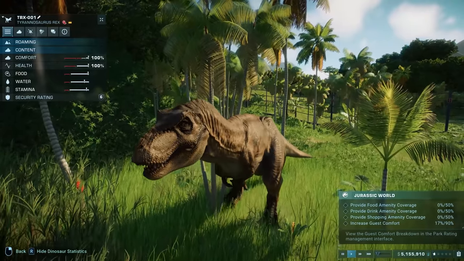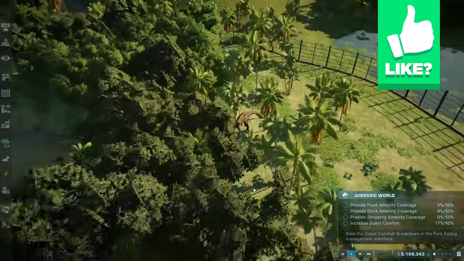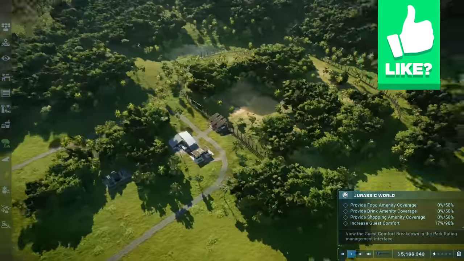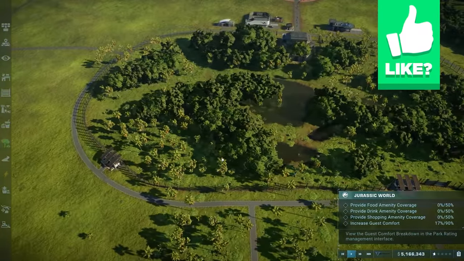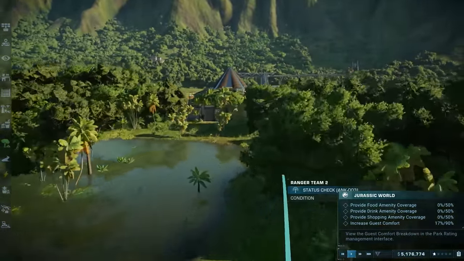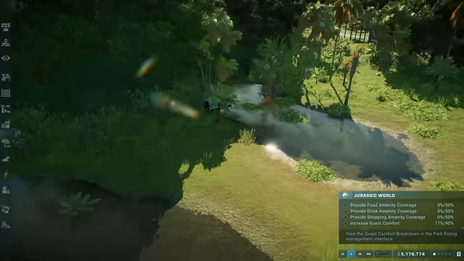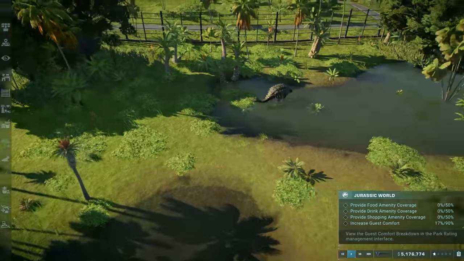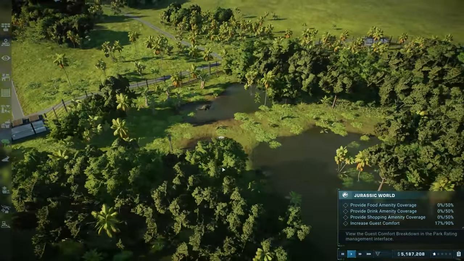And I guess the T-Rex is doing an intro too, huh? Golly. Anyways, last time we left off, we opened up Jurassic World after making a T-Rex area over here, as well as an herbivore area over here. We currently have Triceratops and Ankylosaurus, I think. I don't know where they are right now, though. There are the rangers right there, though. And yeah, I don't see the dinos. Oh, wait, there's one. There's an Ankylosaurus right there. Okay, cool. But we only have like three dinos right now in the park.